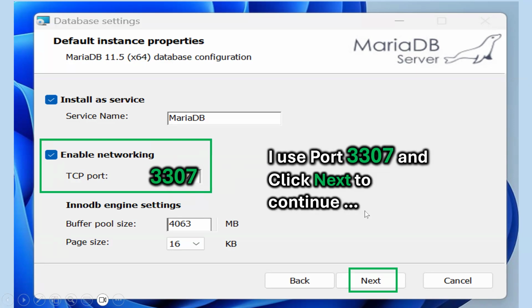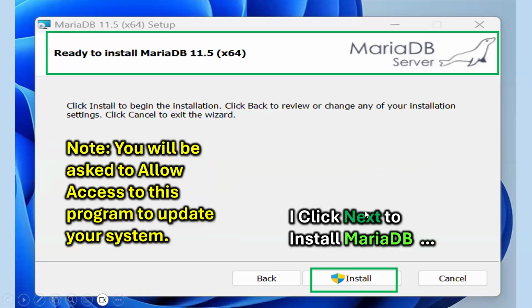Then by clicking next, on this page there's a note: you will be asked to allow access to this program to update your system. If you run MariaDB by right-clicking and choosing run as administrator, or open a command prompt as an administrator, it will not give you this note.